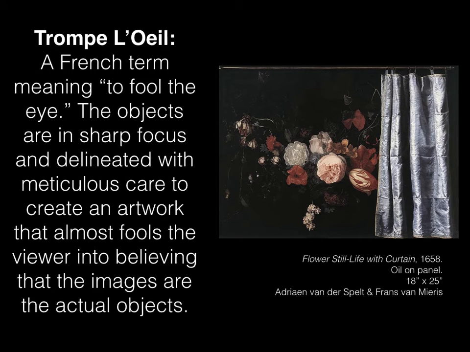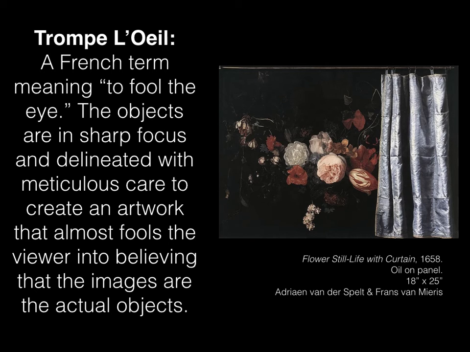Okay, so this kind of verisimilitude is an example of a trompe-l'oeil. So you guys have maybe heard of this. It's kind of a funny word that gets thrown around. So trompe-l'oeil is a French term meaning to fool the eye. The objects are in sharp focus and delineated with meticulous care to create an artwork that almost fools the viewer into believing that the images are actual objects.